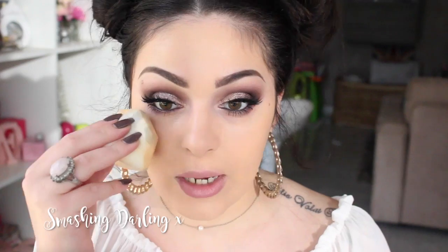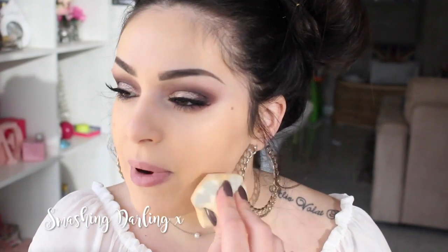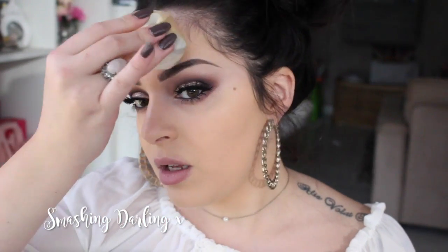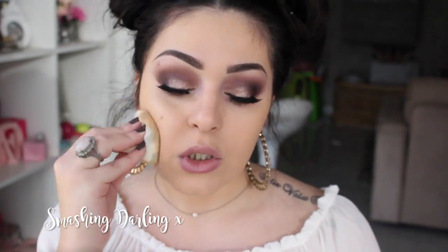So this is weird because it offers a full coverage finish, but I use quite a lot of product. Like if I use a brush and I use 4 pumps of foundation, I would have double the coverage, it would be bulletproof, you know what I mean? Whereas with 4 pumps here, I feel that I've applied one layer with a brush, which is weird because I'm such a sponge person, but that Morphe M439 brush changed my life. As you can see, coverage is flawless though. No streaks, no visible lines, so the finish hands down is amazing, because even if I get really close up in the mirror, no streaks, no imperfections, no nothing.